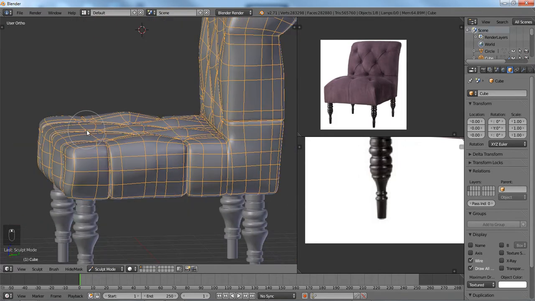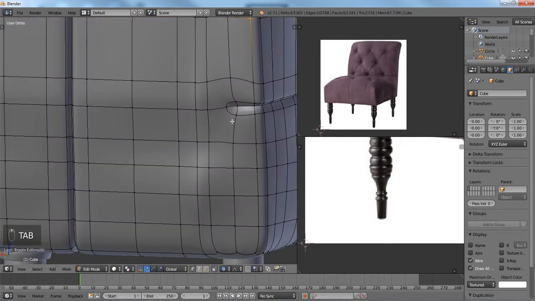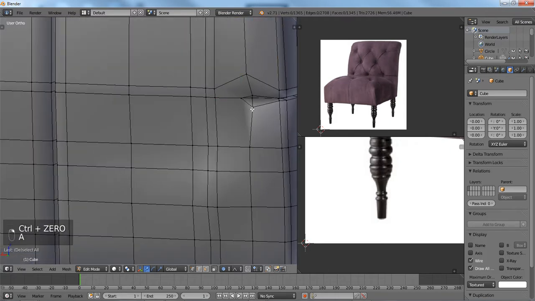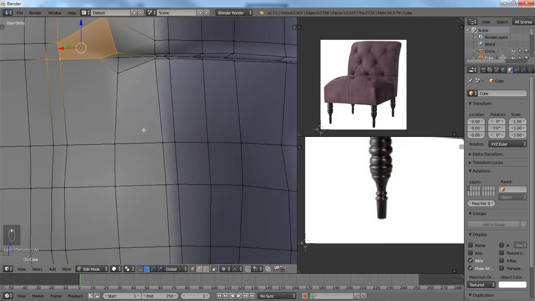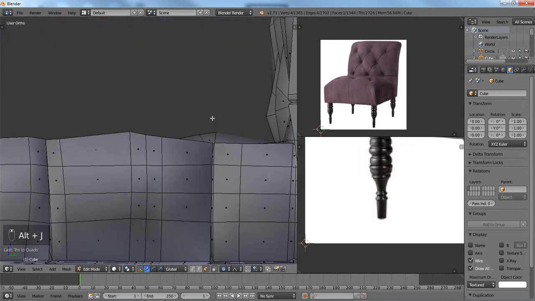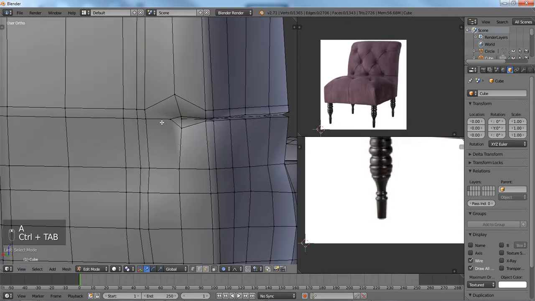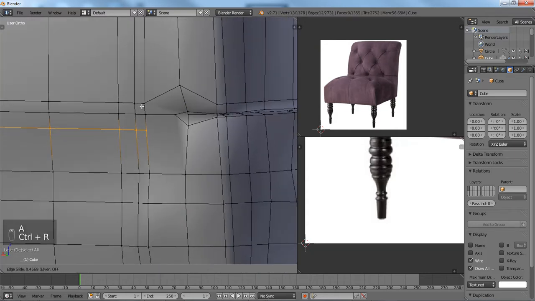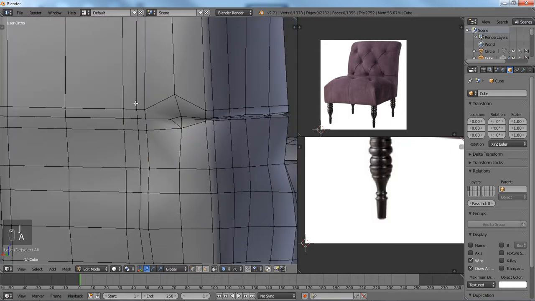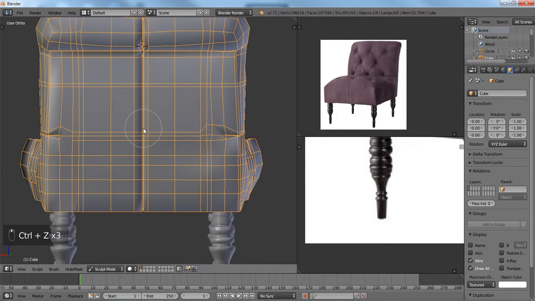I would say so far we have all quads. There's really no triangles or messed up geometry, or I think I spoke too soon. Convert this to a quad, and most likely they do it over here. Alt J. Now we can fix this by adding an edge in J, and that fixes the problem. And then we just want to smoothen it out.